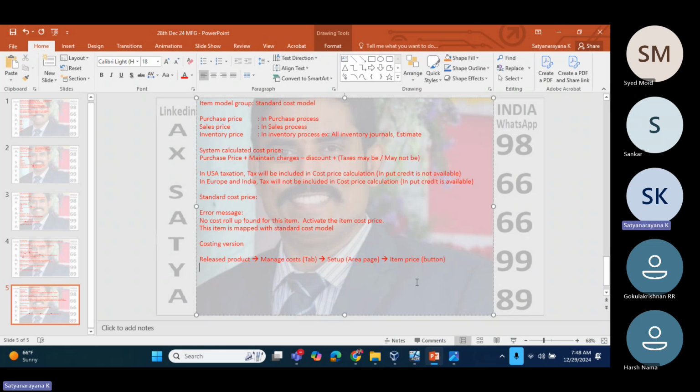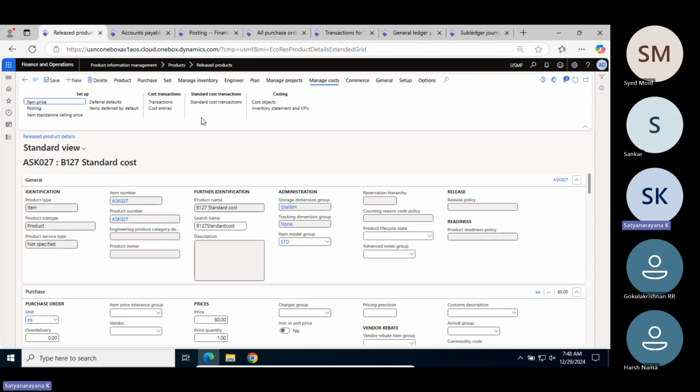This one you need to update, the cost price, using costing version. So here I have entered manually.